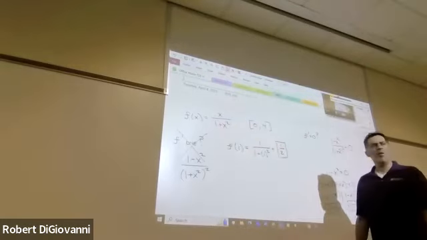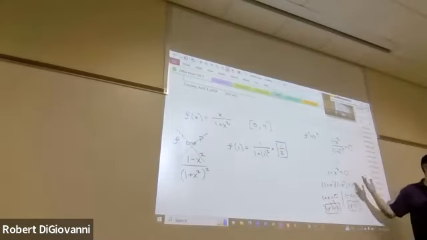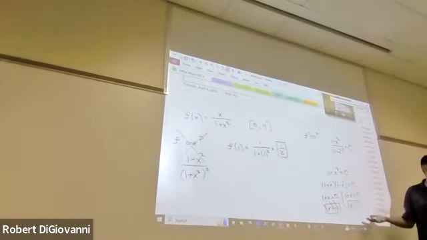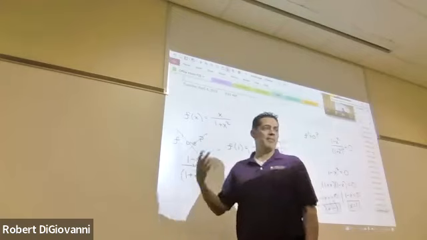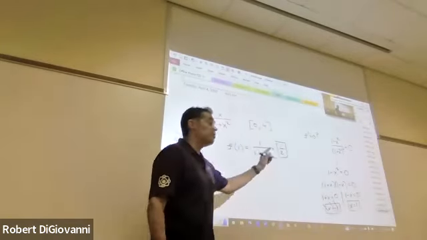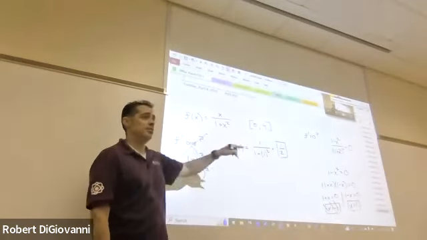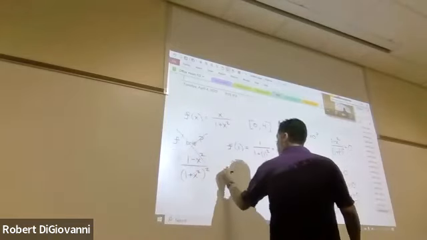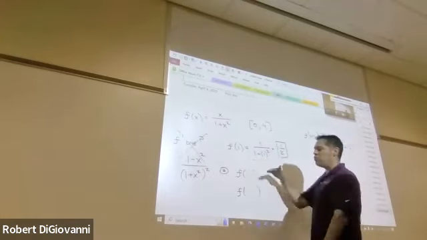Hey, what would happen if you plug this critical number into the derivative? What would you get? How did we get it? What did we do to get this? We set the derivative equal to 0. So if you plug this into the derivative, what are you going to get? 0. That's not what you're supposed to do, but you should expect to get 0 because that's where that number came from, by setting the derivative equal to 0. What we want to know is what the original function is doing there. We know the derivative there is 0, but we want to see what the original function is doing at that point.